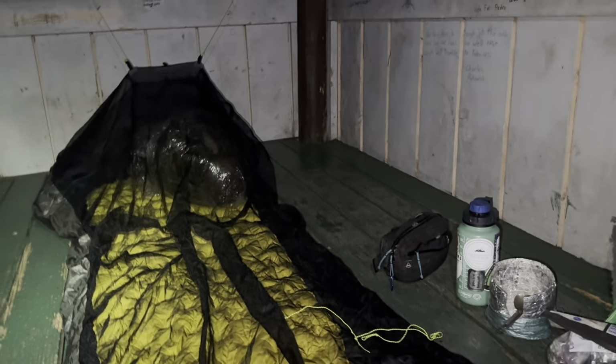Right, so this is the first time I got the baby set up in a shelter. Not really any bugs out tonight. I just wanted to give it a test run before we hit some serious bugs. So I don't think the feet are really necessary to tie out. There's two spots up there. I'll keep it off my head.